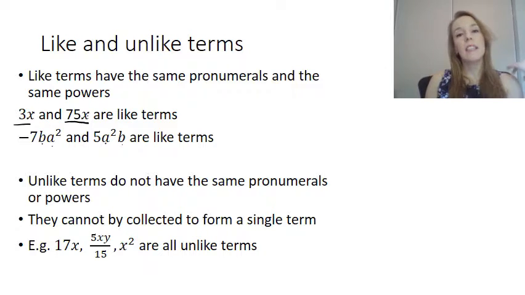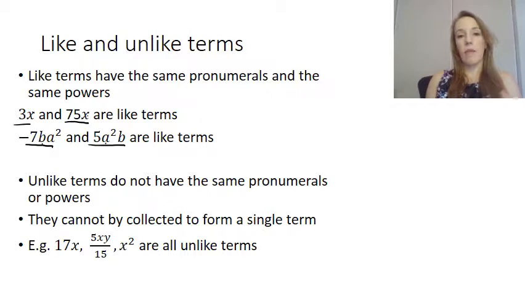So again, remember, it doesn't matter about the order. Even though in our first one the b comes before our a squared, and in our second it's the opposite way around, it doesn't really matter because of our commutative law, where the order of multiplication doesn't matter because you'll still get the same answer.